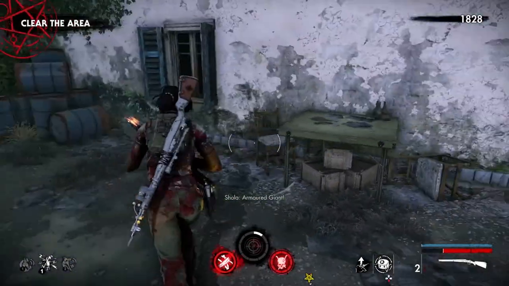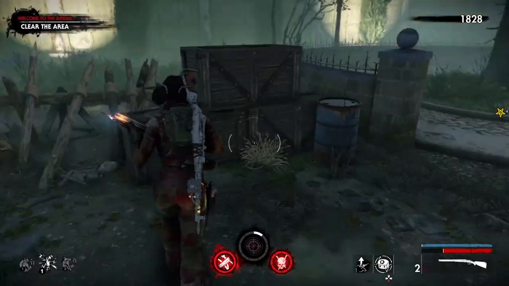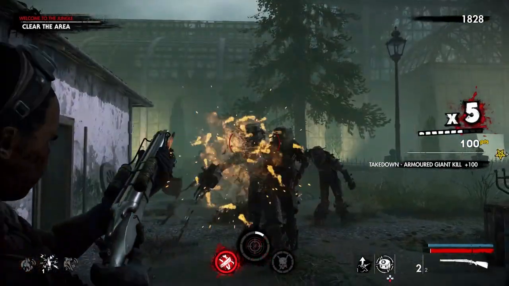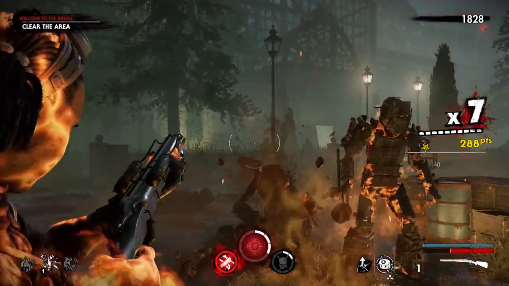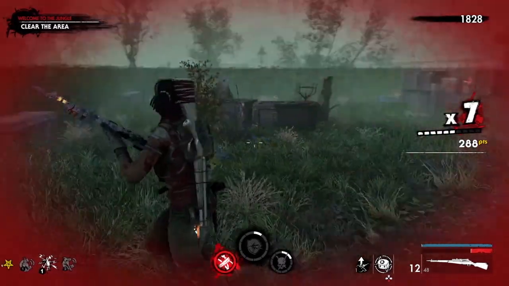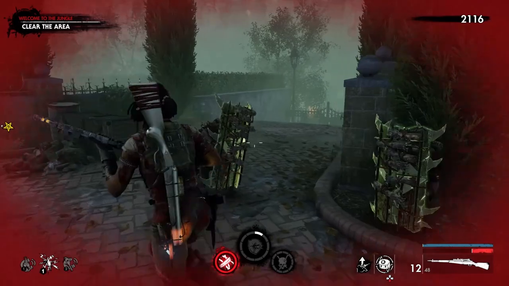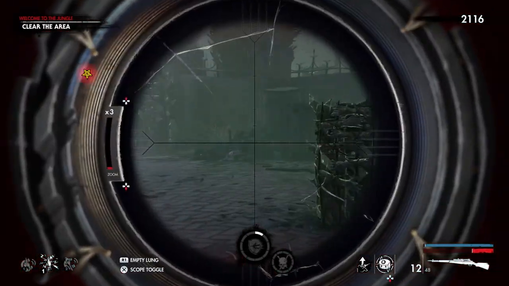I need ammo. And there is none. So what we have to do is take down this monster and we'll get ammo from him. I didn't get a lot, but let's see what we can do with this. That's one. And we have a grenadier somewhere. Oh, there's a grenadier. Yep, they killed their own. That's pretty disgusting. Oh, I'm just hurting myself. So I guess I'll have to waste some time with this guy and snipe him.